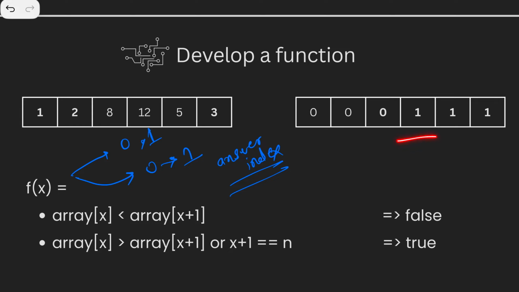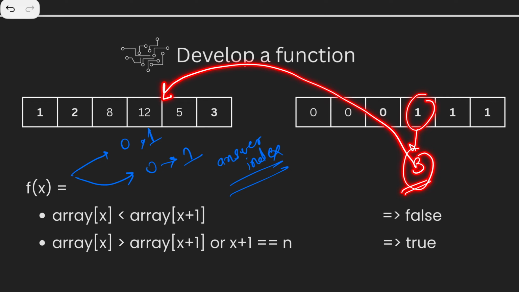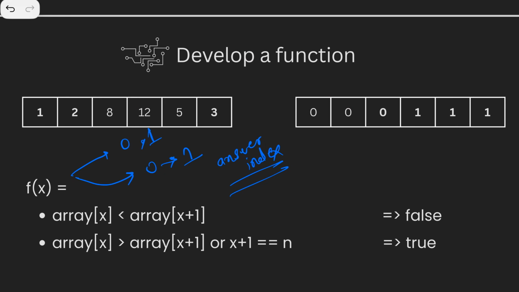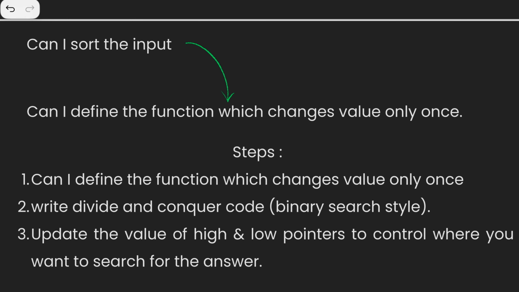And now we can apply binary search on this and get the very first occurrence of 1, which is going to be index 3. And on index 3, we can check the value, which is going to be 12, and 12 is the largest value we can have. So the whole point is that in a traditional binary search, we first think whether the input array is sorted or not. If not, then we don't apply binary search. But here we can clearly see we can convert the input array into something on which we can apply binary search.